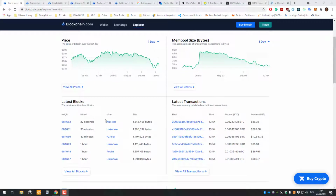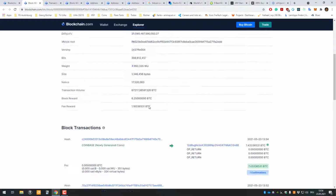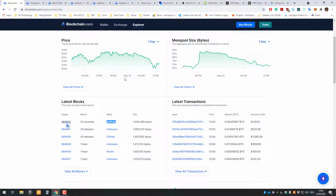So the last mined block is in, more or less. We can see it was mined by Antpool, which is also a mining pool from China. And there it is again, more or less. So like I said, it is concentrated in China. You can argue that it is centralized there or not, but it is a known issue that maybe other countries also need mining pools, so it's a little bit more decentralized, because China could do whatever they want, more or less.